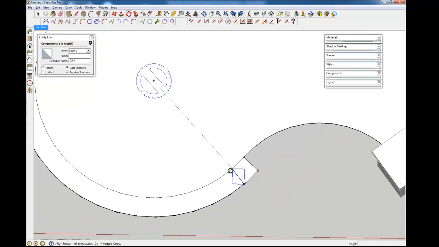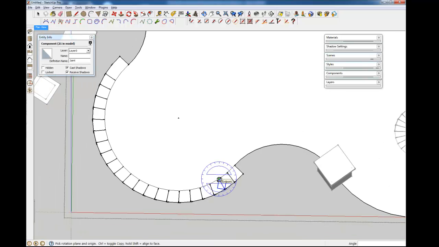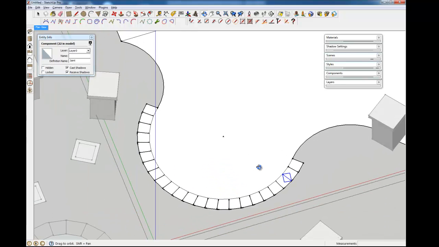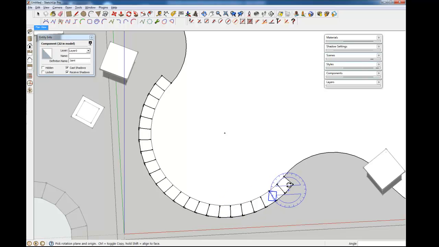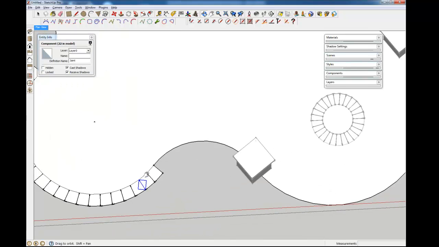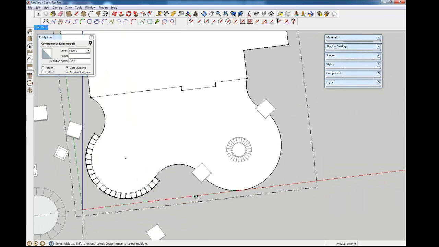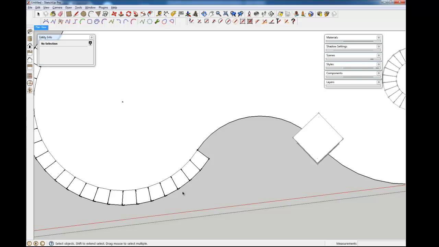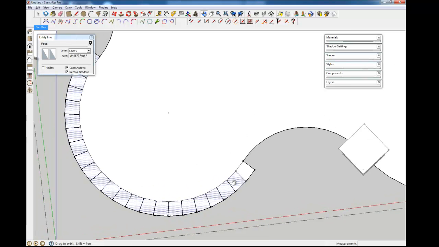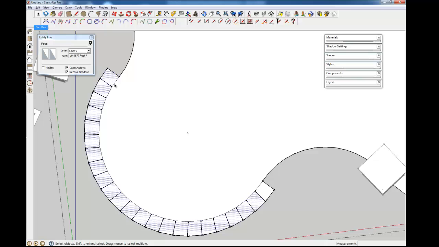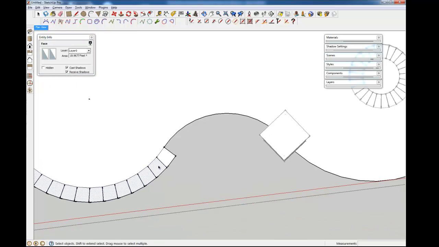So if I continued now and I said this was a small cap here, but I did 20x. I see I need one more. I'm going to do 21x. Now all of these caps under here are isolated, as we talked about, from this geometry underneath. The beautiful part about that is, now that I have all that isolated, with one simple click I can still select all of these faces.